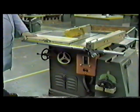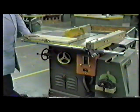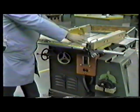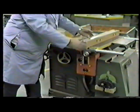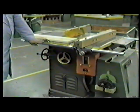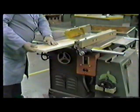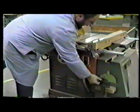Now we have to guide the wood. We never pull the wood and go in freehand like this. It's a very dangerous operation. We have here the fence. The fence moves back and forth. This is your fence lock. So once it's down, the fence is stable and won't move on you. The fence is used primarily for ripping wood. Ripping is when you go with the grain. So like this.